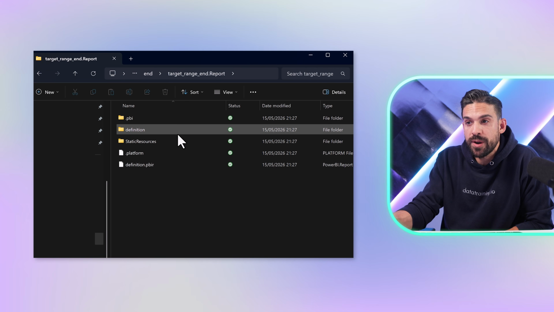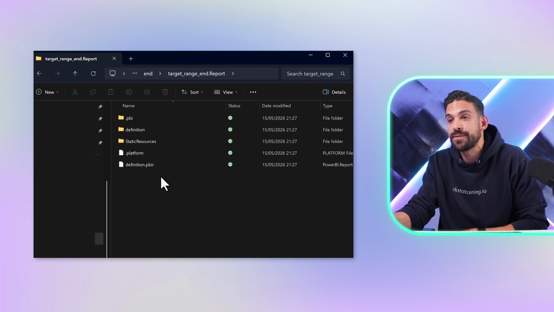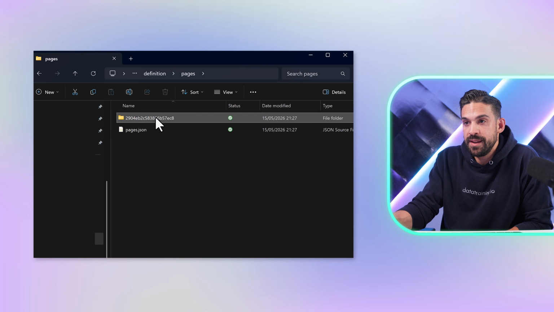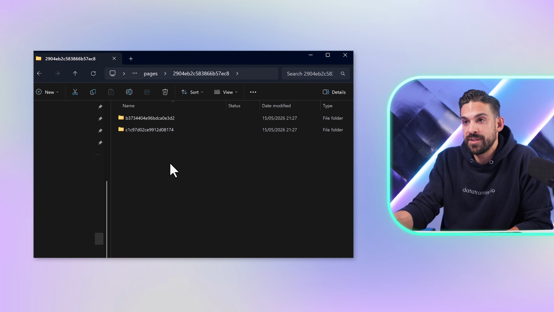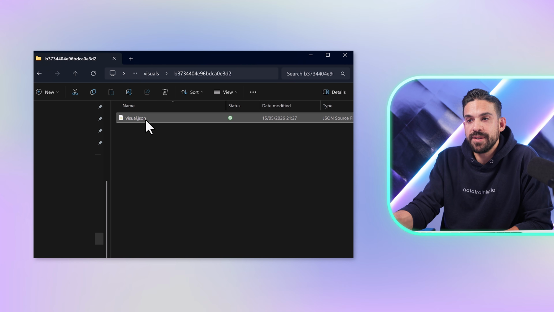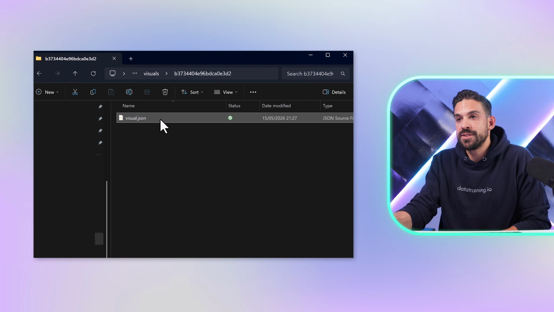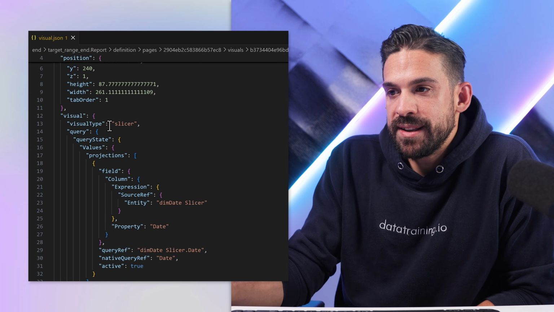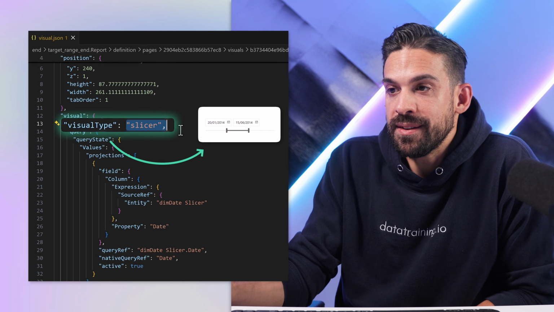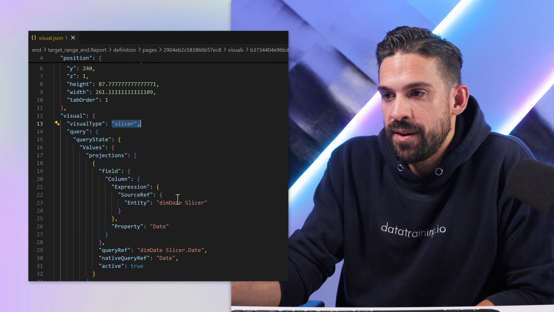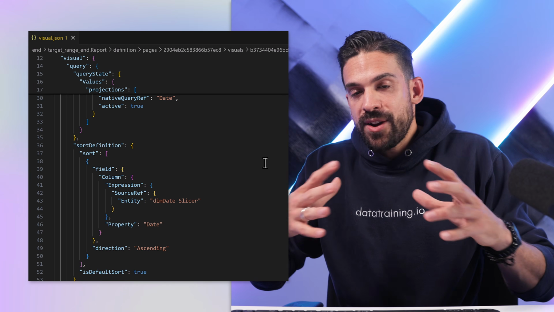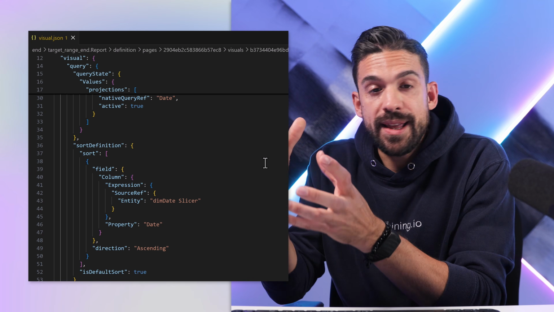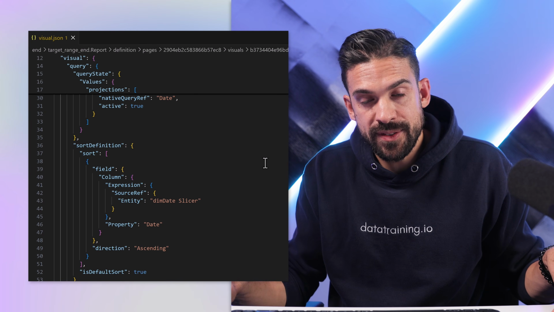Now we are interested in the report one. Then you will find all different kinds of text files for the pages and the visuals. For example, if we go here to definition, pages, then here you see a subfolder for the visuals, and you will see that for each visual, you have a separate JSON file. Now, we have all of the instructions of how it is built up. If I open one of them, then you will see it actually does make sense. For example, this one is for that slicer that sits on top of that visual with all of the details. There's no general documentation on this, and therefore, to create that skill, AI really needs this as an example, that before state and after state, all right?